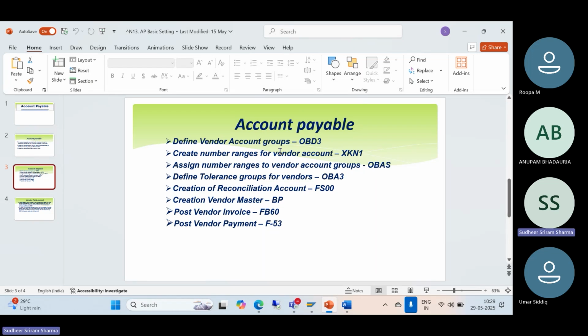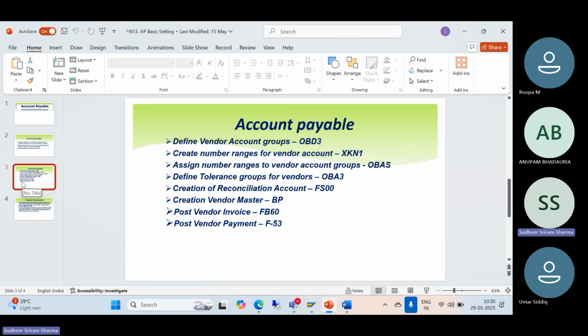If I tell everything in one shot, people will be confused and the class should not be lengthy. So how to take it and what all those things we will see. Accounts payable, you understand, no? We are going to configure the settings in SAP ERP. If we are not doing the settings configuration in SAP, how will the end user keep on posting the transactions day to day? For that sake, we have to do the configuration, so we make them able to post the transactions.